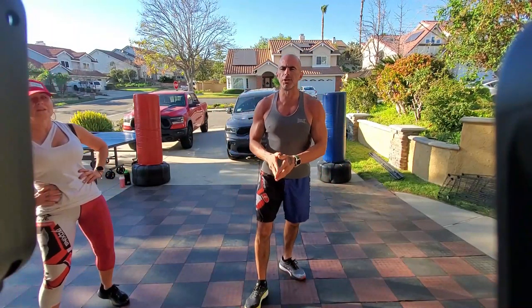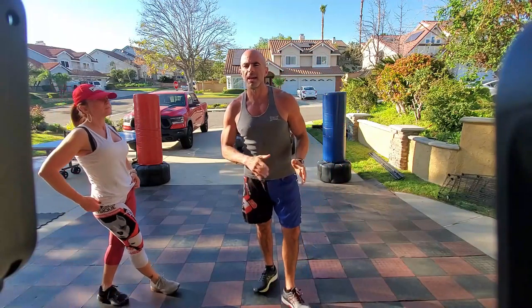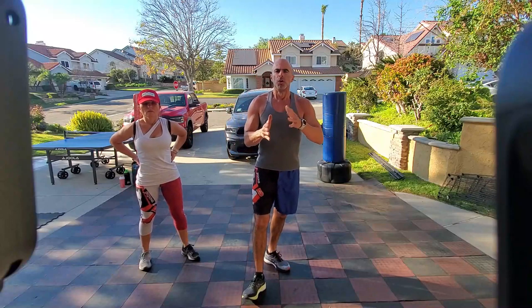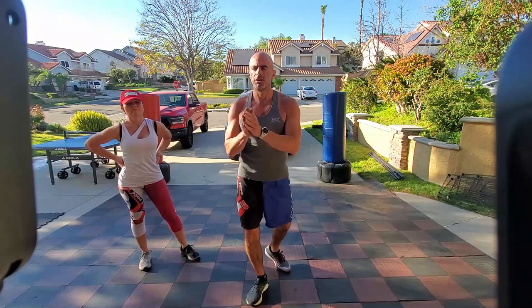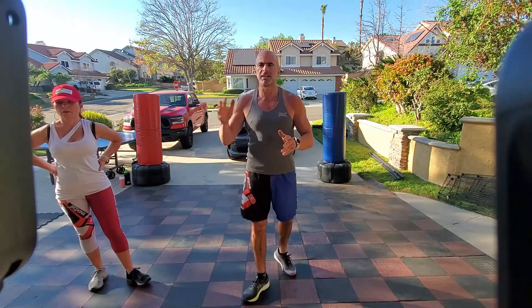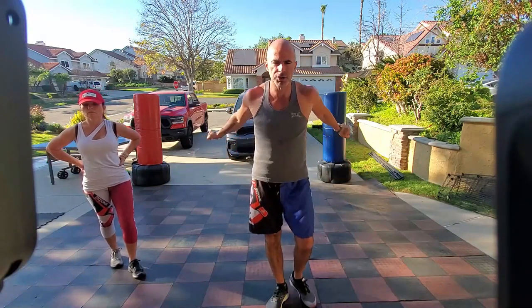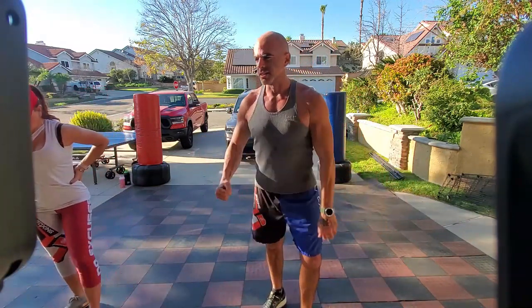So now we're starting with exercise two, which is push-ups. It's going to be the same order of those same 10 exercises. Now we just start with exercise two. So exercise two gets done with every other exercise. So it goes push-ups, exercise one, push-ups, exercise three, push-ups, exercise four, push-ups, exercise five, six, seven, you get it. You get the flow. Shake it, stretch it. We're starting in a couple seconds.